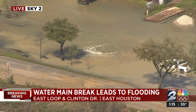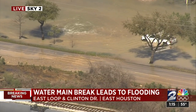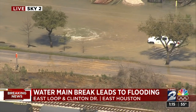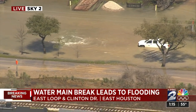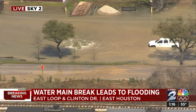Interesting thing about all of this is that for a mile on either side of this water coming out, this water is going into the neighborhoods. What we've been seeing was on 610. That's what got our attention initially, because the 610 was blocked in both directions. This water from that community has been running downhill into that area. And so one of the earlier concerns was whether or not some of that water might be going into the homes that are nearby where this water is gushing out right now.